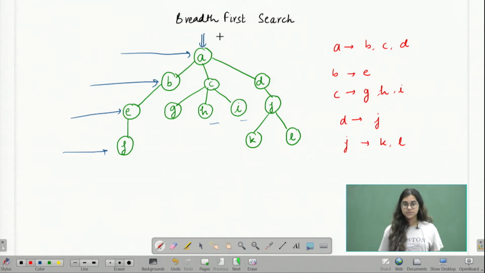Now the order in which I want to traverse is A, then B, C, D, then E, G, H, I, J, and in the end F, K and L.